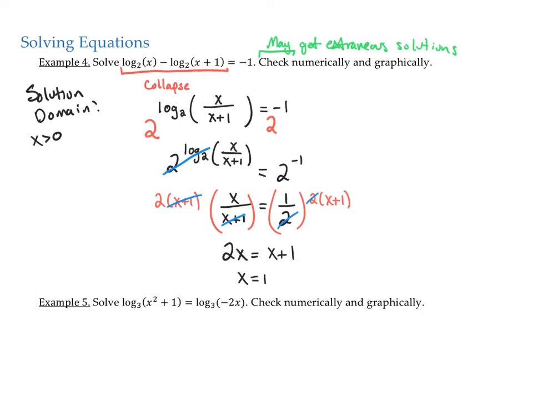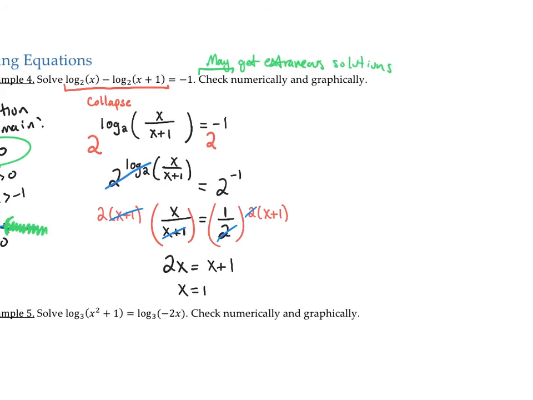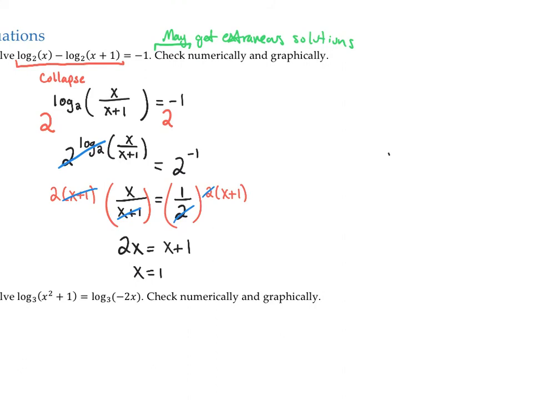For the second one, x plus 1 has to be greater than 0, which means x has to be greater than -1. If you put those both on a number line, here's -1, here's 0, we're looking for the overlap. So here are my two possible solution domains, and the overlap would be this part, that x has to be greater than 0. And the value of x that we got is 1, so that is greater than 0, so we know it is in the solution domain. So now when we're checking, we're not really checking for extraneous solutions, we are just checking to make sure that the solution we found is actually the correct solution.